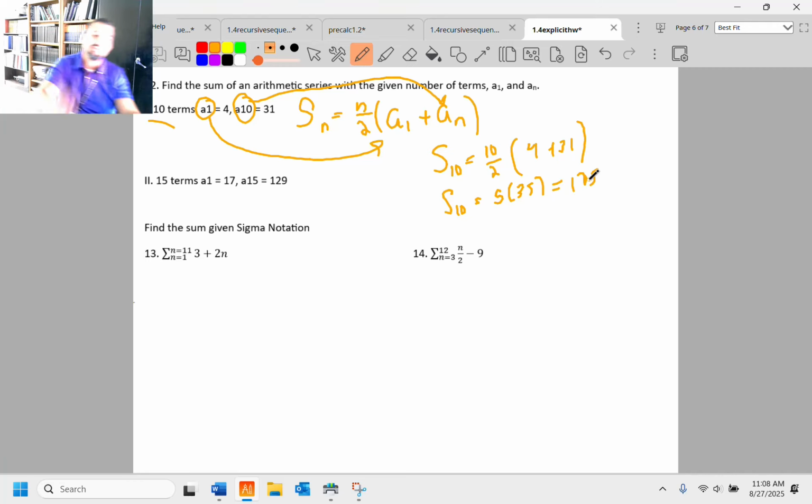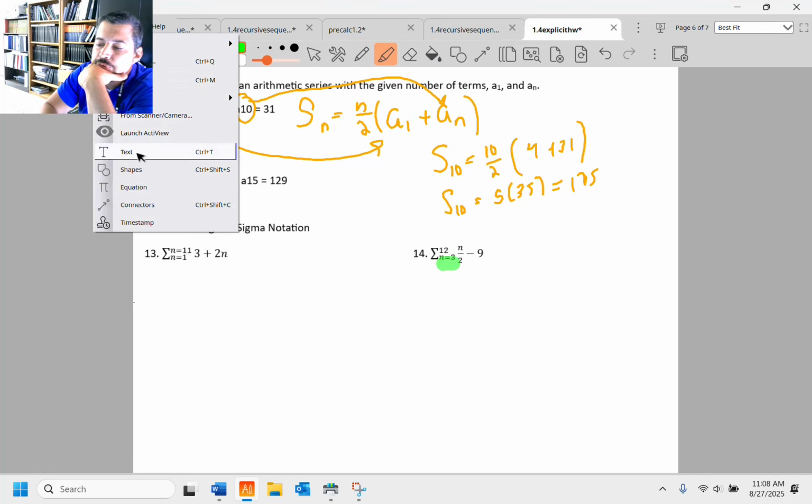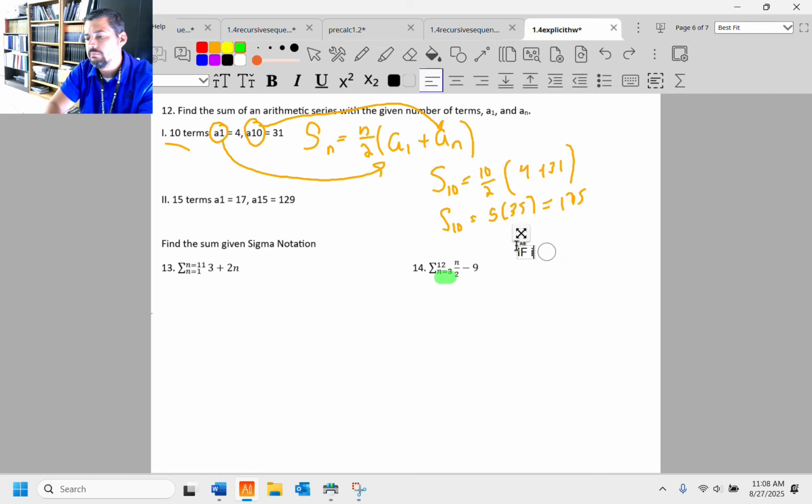Now you do have to remember something, and it's about the bottom piece, okay? So if it does not start at n equals 1, and this always works, but specifically if it does not start at n equal 1, the number of terms is always high minus low. So the big number is 12, and we take away 3. Oh, plus 1. I almost forgot. Plus 1. So 12 minus 3 is 9. You add 1, you get 10. This thing has 10 terms.